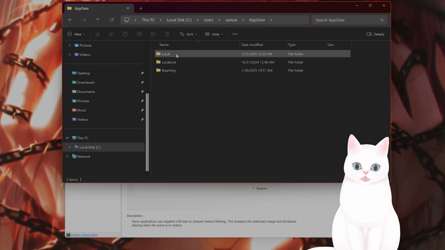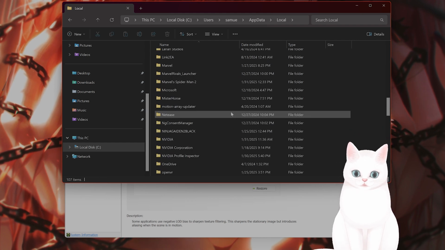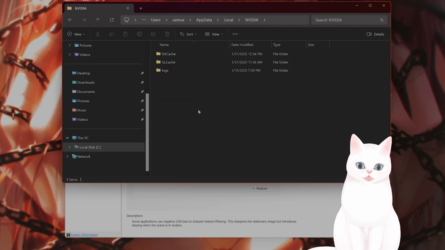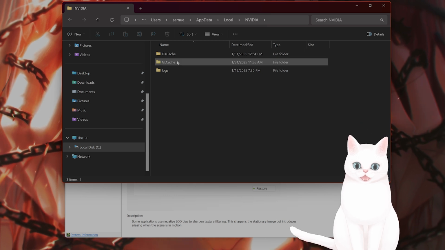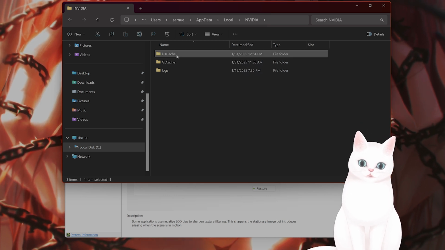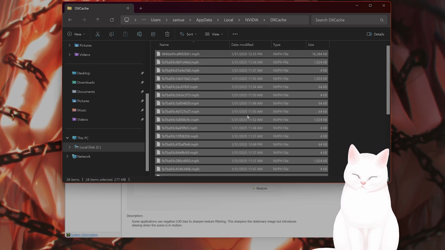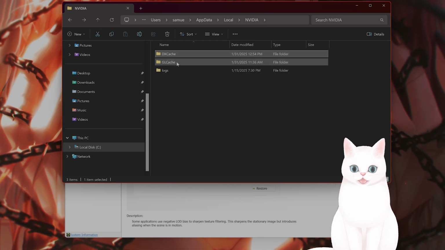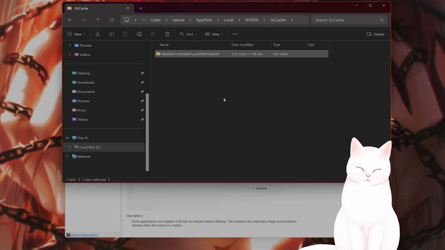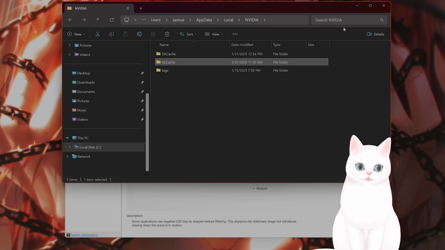Go to AppData, go to Local, go to Nvidia, and you're gonna see two different folders called DXCache and GLCache. So what you want to do is click on this, hit Control A, and delete everything in this folder. And do the same for GLCache, Control A, and delete everything in this folder.